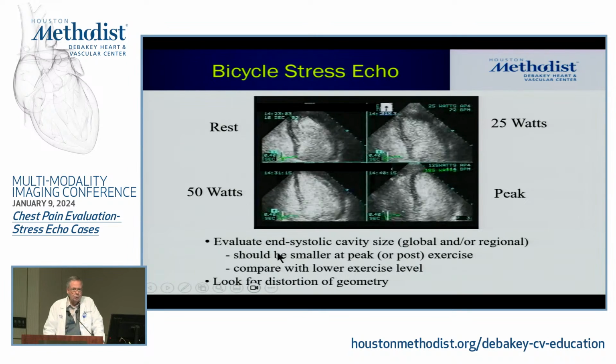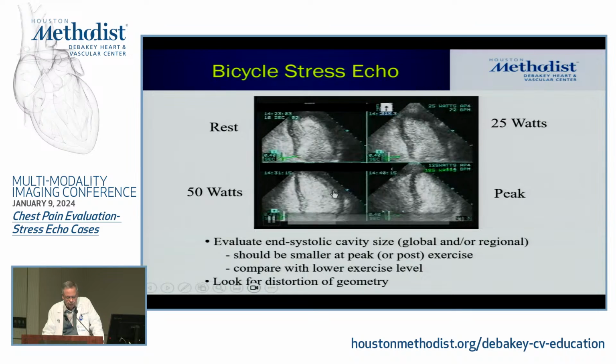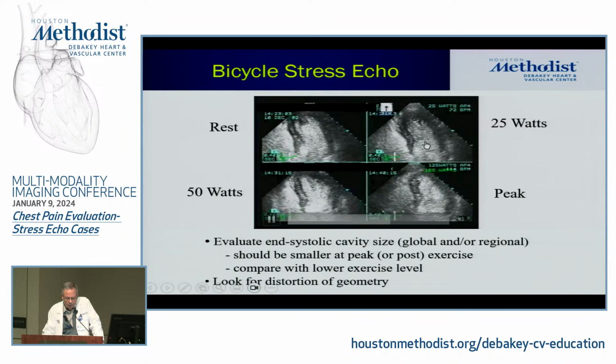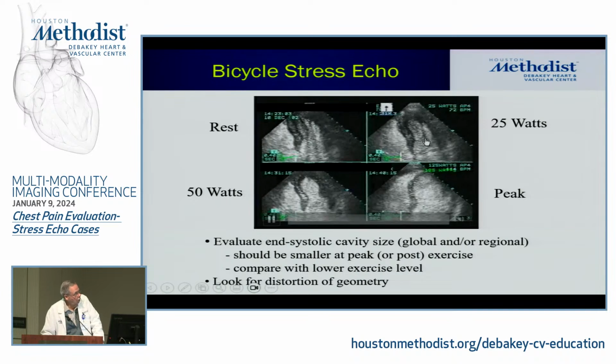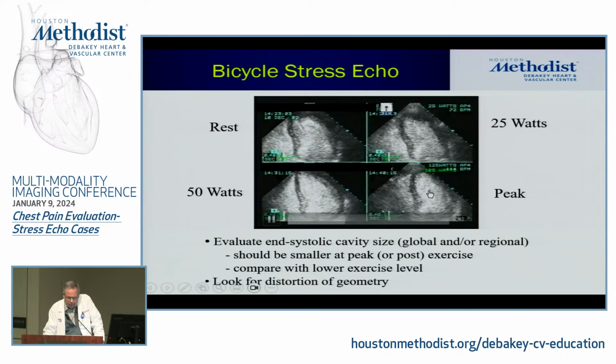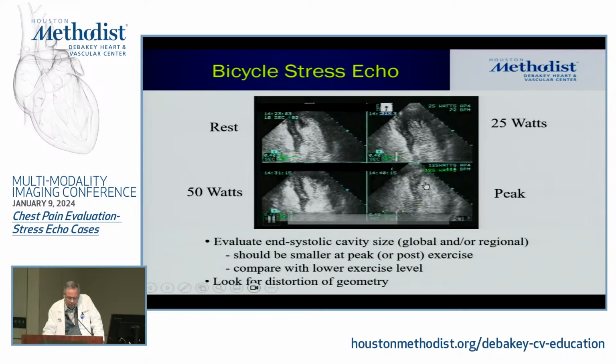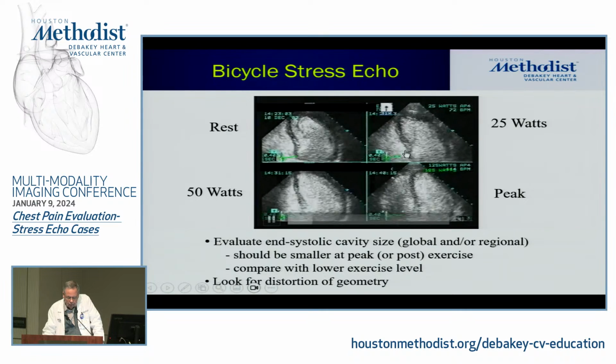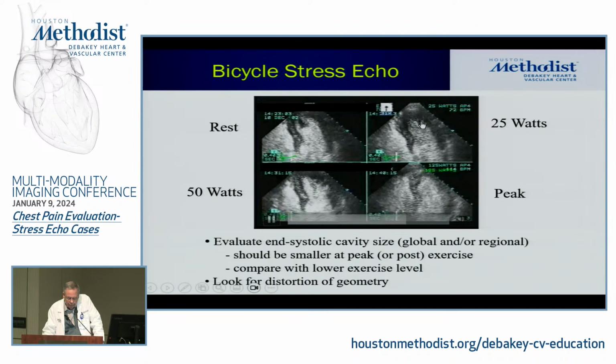And when you're doing a bicycle, the thing to do is to compare with lower levels of exercise, because with the lower levels of stress, for example, right here, there was a slight improvement in function at this lower level. And now when you look here, notice that right here, the end systolic diameter now has dilated compared to here. So there is end systolic dilation, particularly at the base of the heart, much less towards the apex. So at the apex, it doesn't look that bad. Now compared to now. Okay?